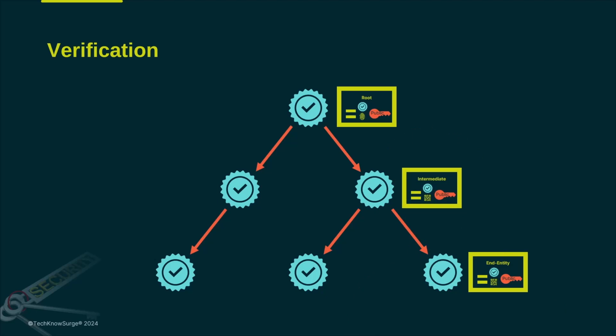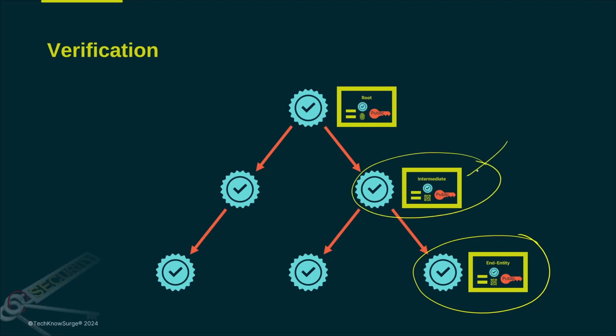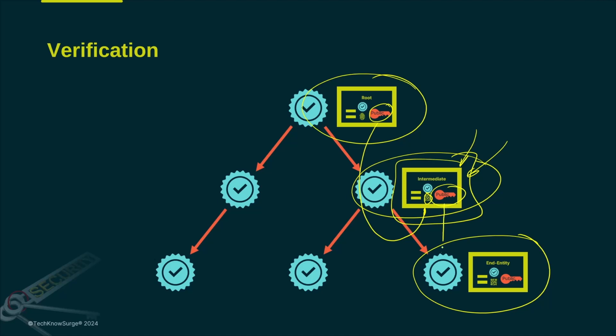We're going to be going to the TechKnowSurge website, which is going to have an end-entity certificate on it, or a TechKnowSurge.com certificate on it. It's also going to be associated with an intermediate certificate and a root certificate. So that root certificate is going to use its public key to decrypt the fingerprint of the intermediate certificate to verify the intermediate certificate. And then once that's verified, the public key of the intermediate certificate will decrypt the fingerprint of the end-entity certificate, or the TechKnowSurge.com certificate.